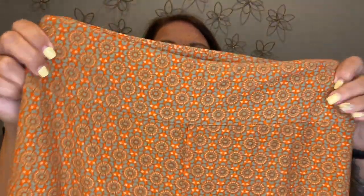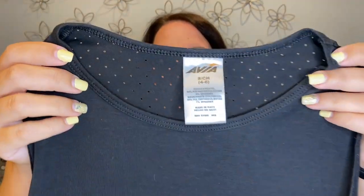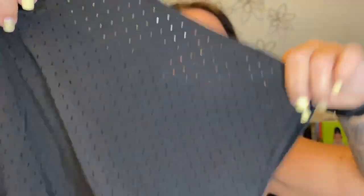I saw these LuLaRoe ones and they have like a 70s vibe to them that I enjoy — so I thought, why not pick them up? They're like orange and a grayish blue with a little lighter gray in there — just funky, fun, super soft, comfy, my kind of jam. This is another workout tank from Avia. It's got little holes in it — a simple little workout tank. The front is a sheer solid panel and the back has little dots or holes like a sports jersey style, and that is that.